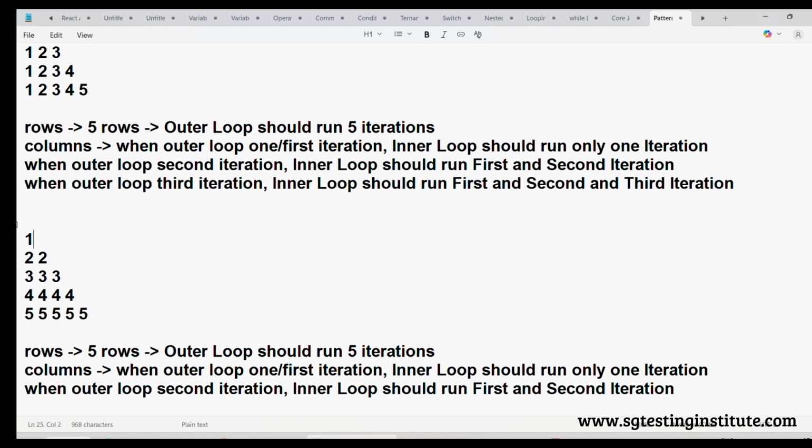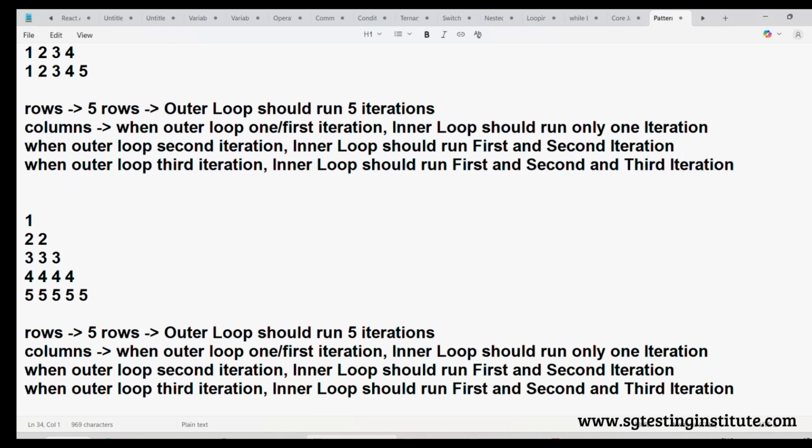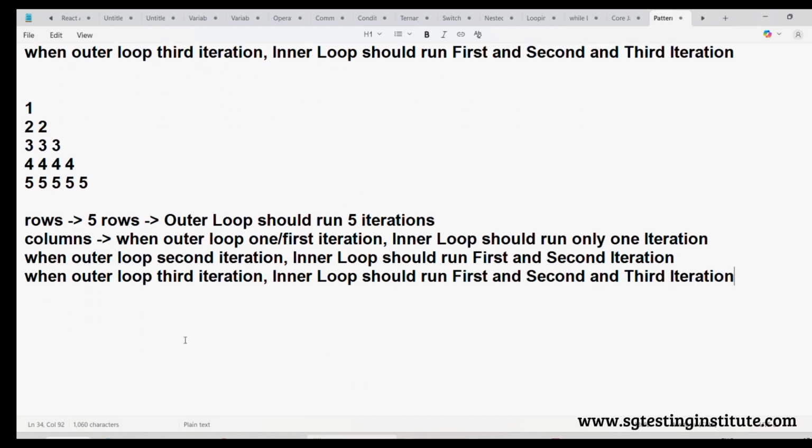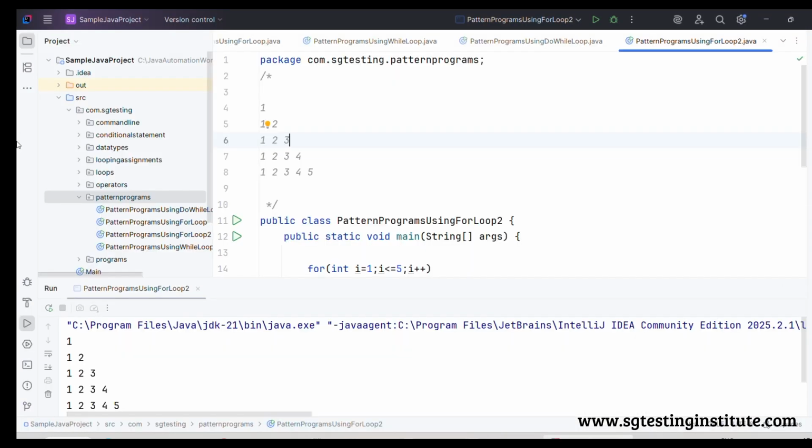So this also works in the same manner, but instead of printing the inner loop value, it is supposed to print the outer loop value only. Now we can start writing this program.